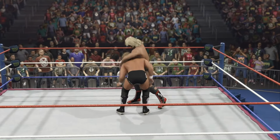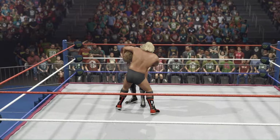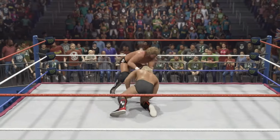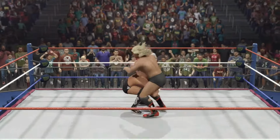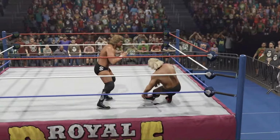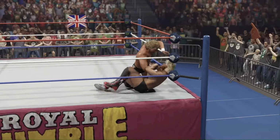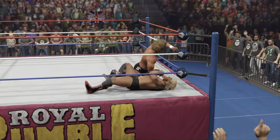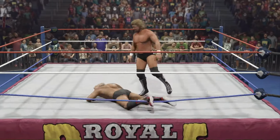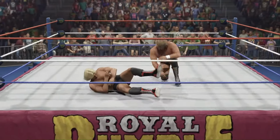Nice side headlock applied. Oh, and a right hand for good measure. Oh, I had that well scouted. Brutal boot. This very well could lead to elimination. Can't prepare your face for that. Even legal? I don't think so. My God, enough! Good golly, what a knee! Elbow drop! Piercing.